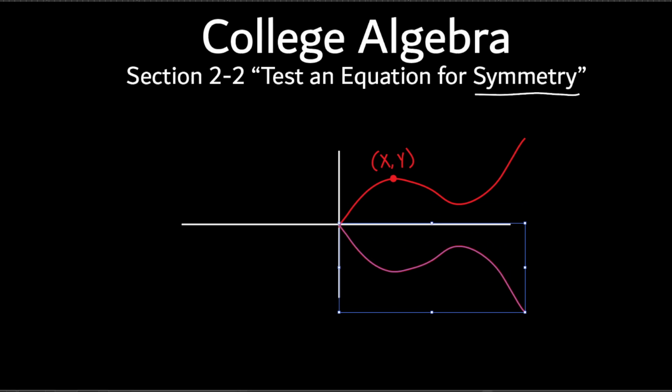Hit Control-C. You know how to copy, right? On programs like this. And what I did is I just flipped it, basically. Isn't it the same size and the same shape? Yeah. All I did was flip it over which axis? The x-axis. That's right. So let's write down our axes. So that's the x-axis, and of course that's the y-axis. And just to make this a little different, let's change colors. I don't know. Let's make it this green. How's that? You with me so far?